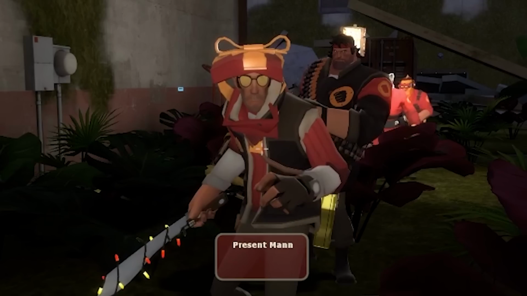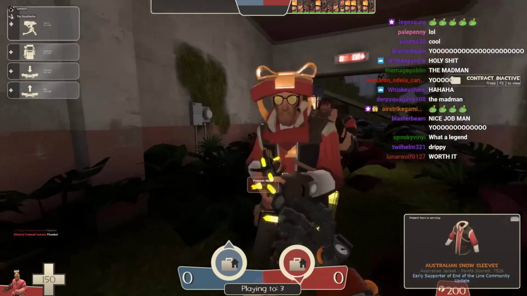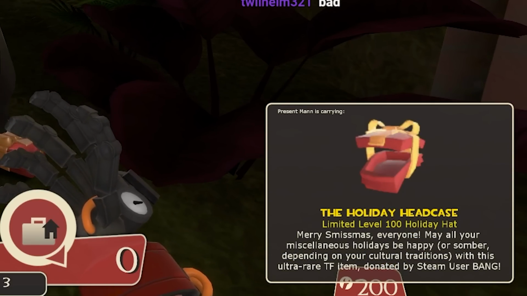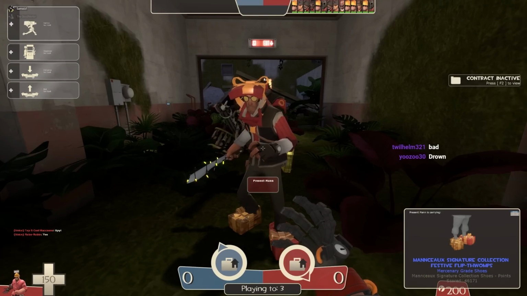Okay, present man. I'm leaning drown on this because he doesn't have the present, the friend that you can put on your shoulders, the little pet. That's just a present that bobbles back and forth. Instead, he has the snow sleeves, which doesn't make much sense. Aside from that, credit where credit's due, holiday head case, that's pretty good. But says, yes, he's aware it's June, but he spent all he has on this. Yeah, still not enough. Sorry.